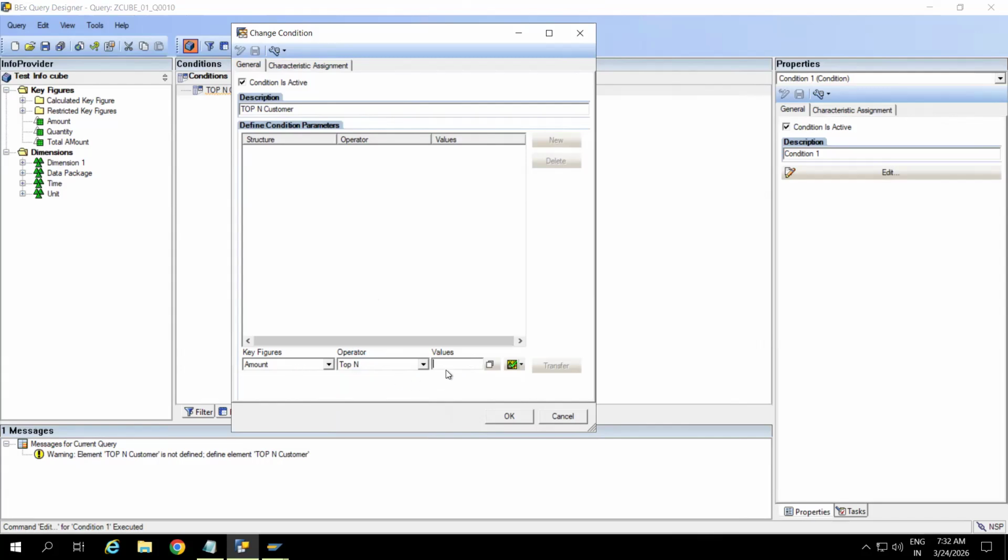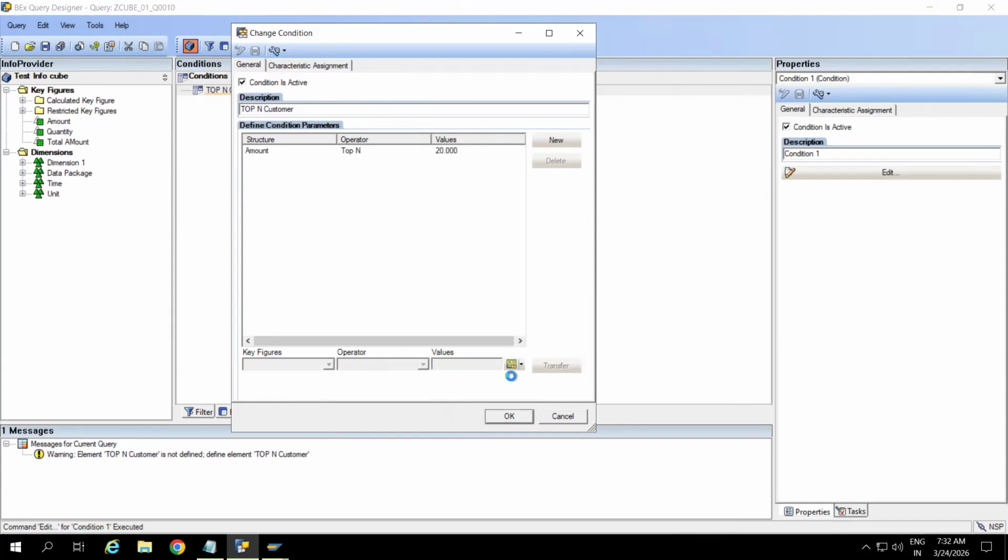When you say top 10, you will have some target, right? Once a customer has taken more than 10 items, then you have to give some discounts, some bonuses. So I'm giving some value.